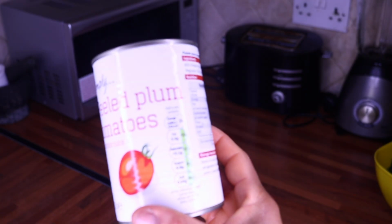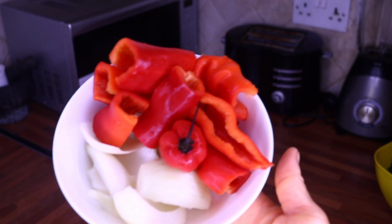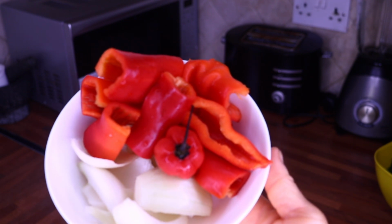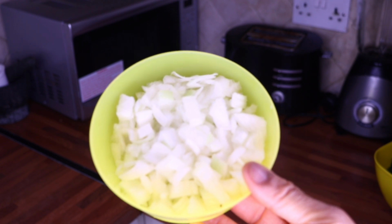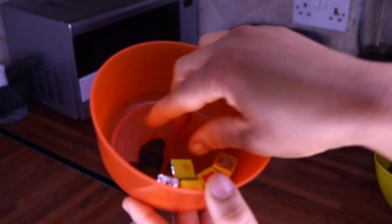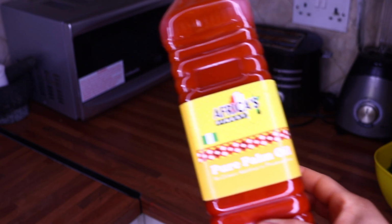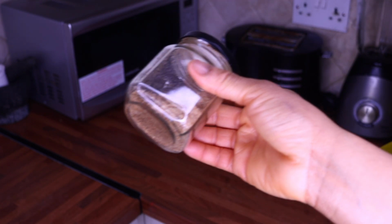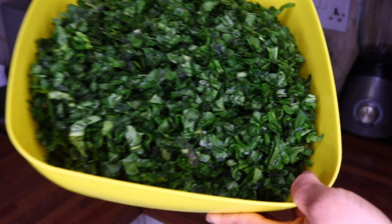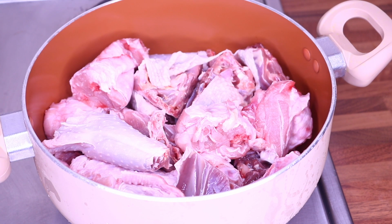So guys, for this recipe I'm using two of this plum tomato. I'm using sweet pepper, sweet red pepper, onions, and habanero pepper. I'm using another onions for cooking and frying my tomato, maggi, and ogiliobe, red oil, mixed seasoning, crayfish, salt, and my spinach vegetable.